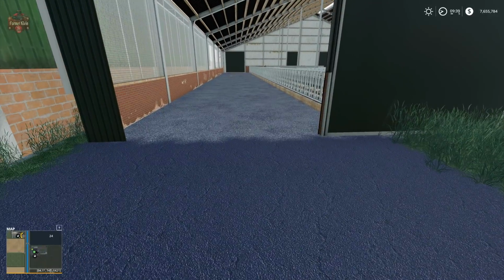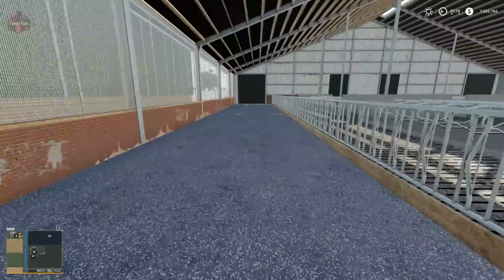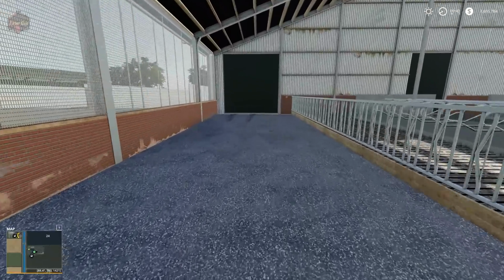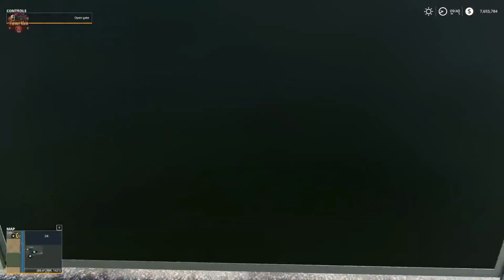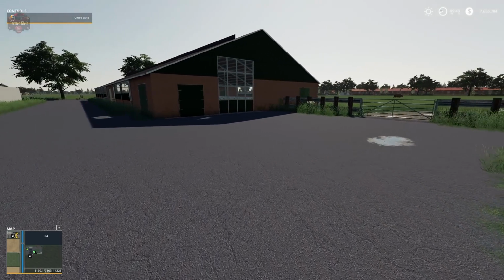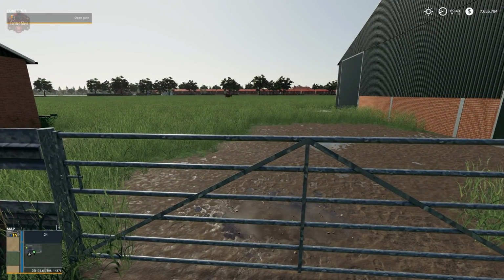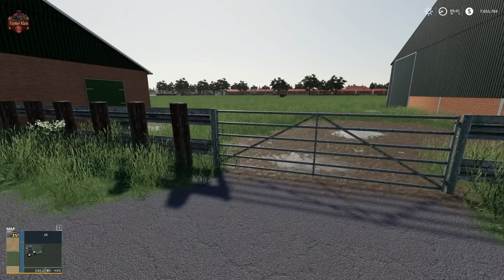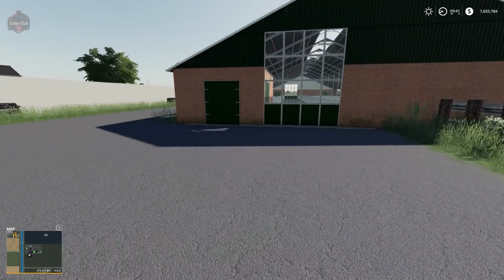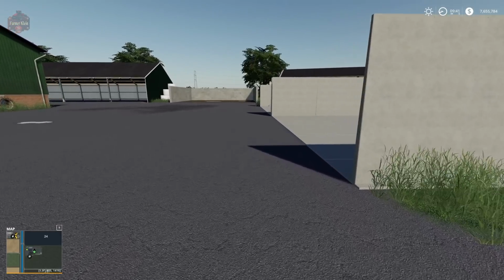Then we have our food trough and our straw trigger inside of this building. Cows have the huge pasture there. So with seasons, you're going to be set. You're not going to have to feed those guys anything for a while if you don't want to.